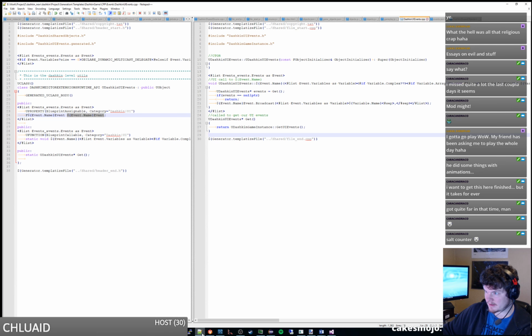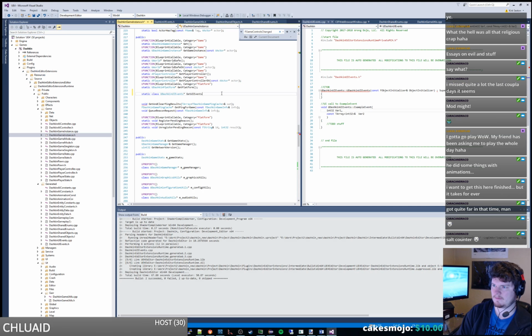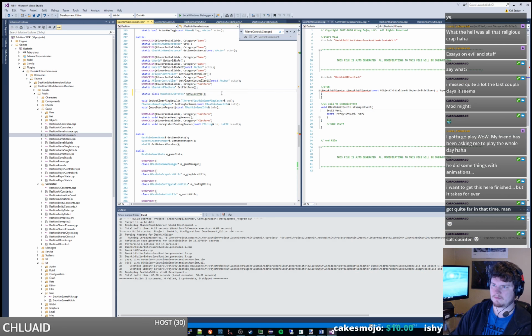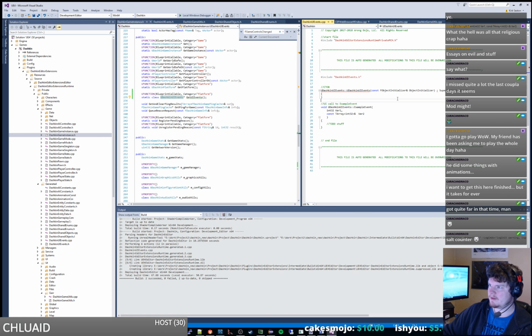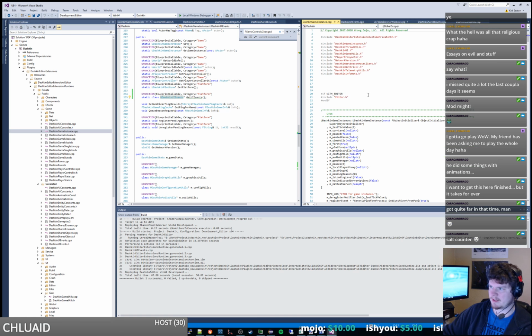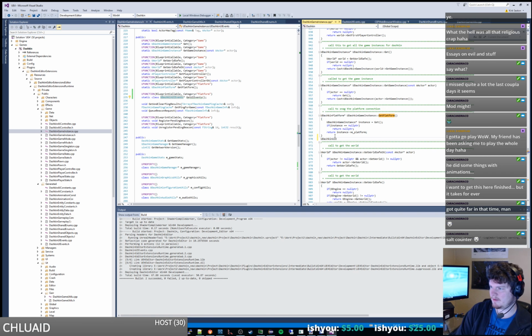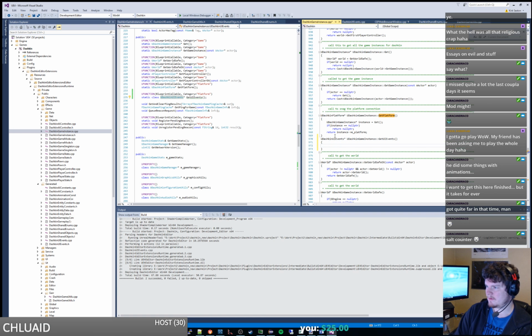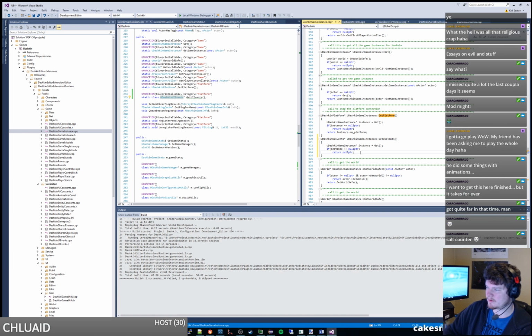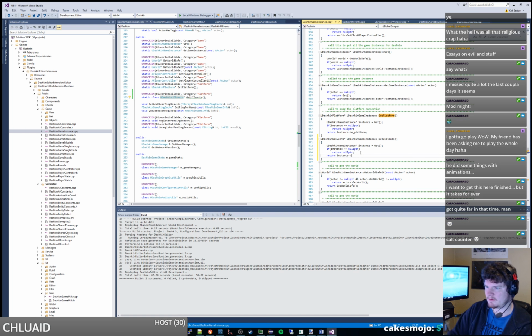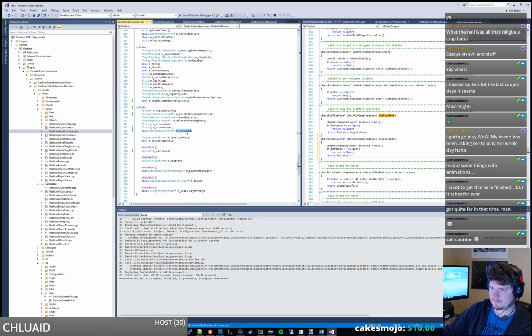What do we call this? Get UI events. Alright, so if we go to our game instance, we should be able to add this. Get platform would be a good one, so UDashkinUIEvents pointer, UDashkinGameInstance, get UI events. So we want to get our game instance, so if this is null pointer, we return null, otherwise we return instance UI events.